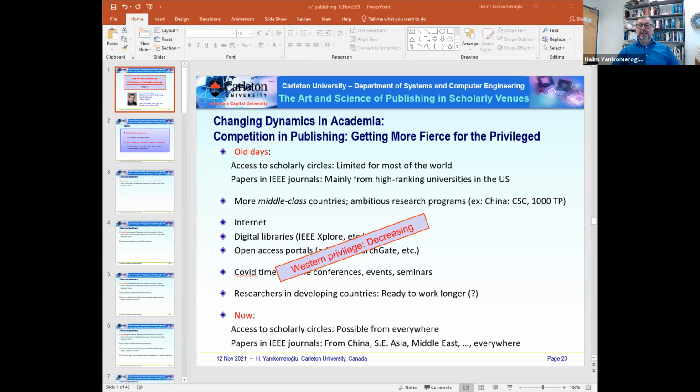Unfortunately, I would agree. I was planning to get into that discussion in part 2. Yeah, very unfortunately, I agree with you. Nevertheless, I will reiterate that due to all these reasons, this gap is decreasing. And for the overall good, perhaps this is good news, and people in the West should just be aware of it. That is my point.